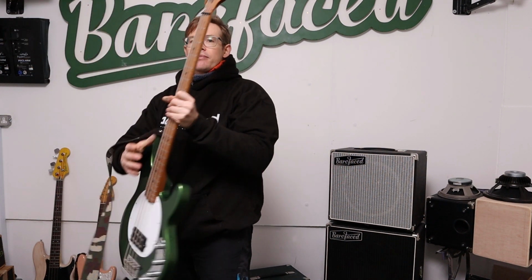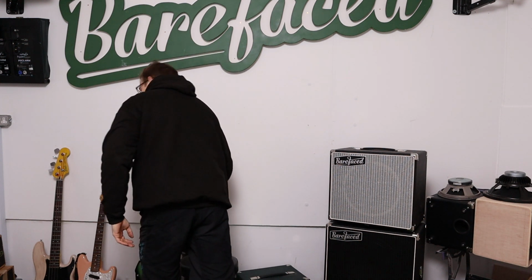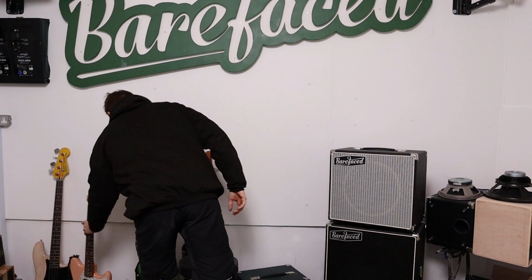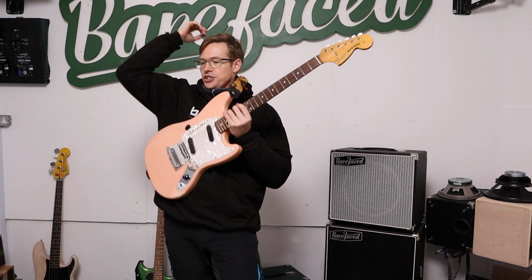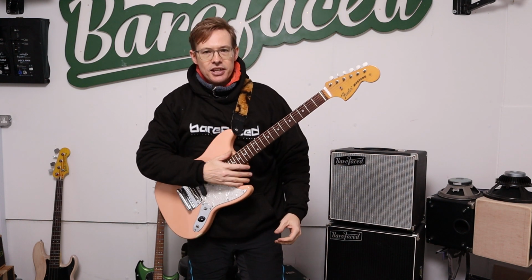So that's a typical run-of-the-mill bass. That's a Stingray Special. I say run-of-the-mill, it's a very nice bass, but it's a typical bass. It's somewhere between a Stingray, somewhere between a Precision and a Jazz in many ways in terms of neck and balance and cutaways and things like that.